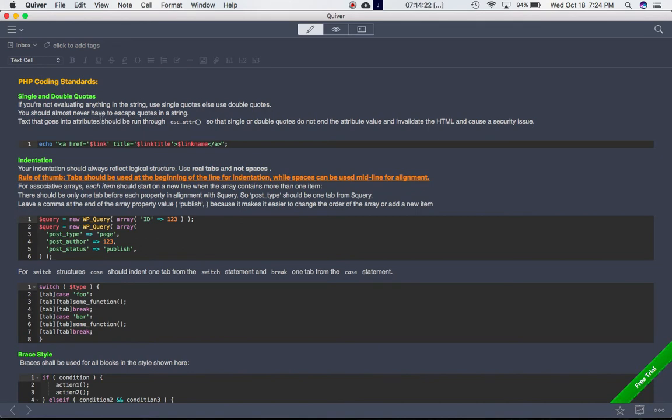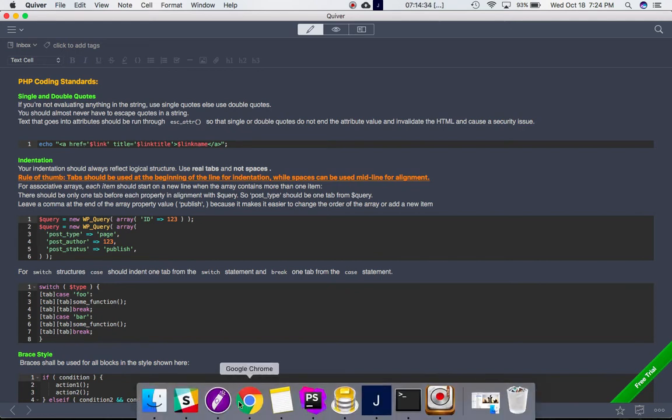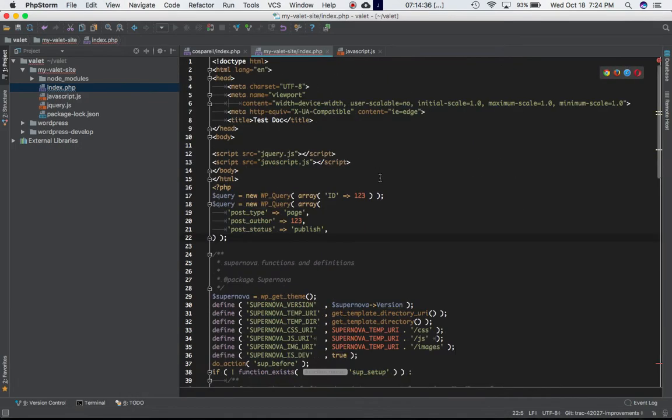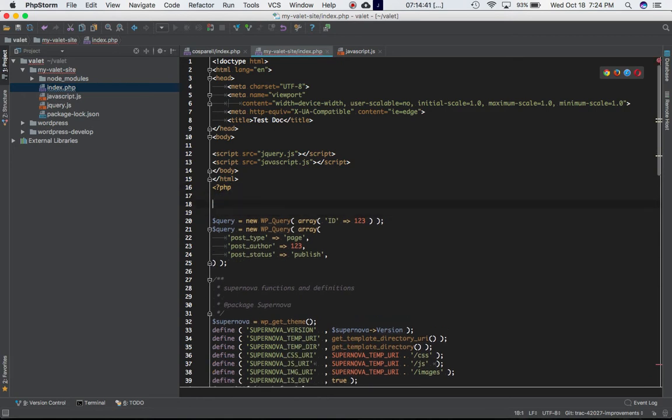If you are not evaluating anything, so the rule of thumb is that if you're not evaluating anything, then use single quotes, else use double quotes. Okay, so for example, let's say we are writing PHP code right here, and we say var is equal to 'this is some value'.